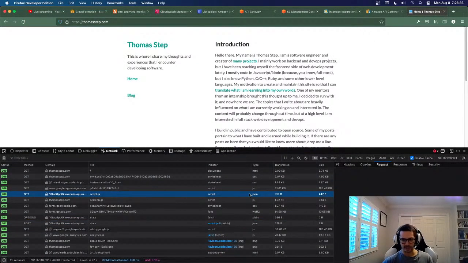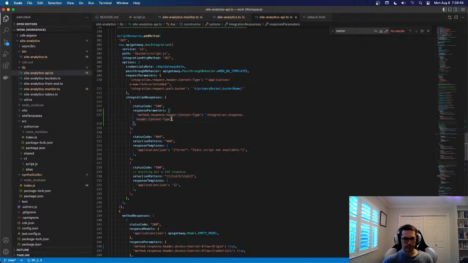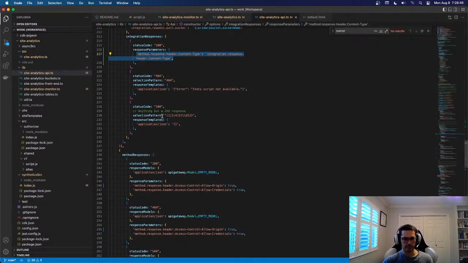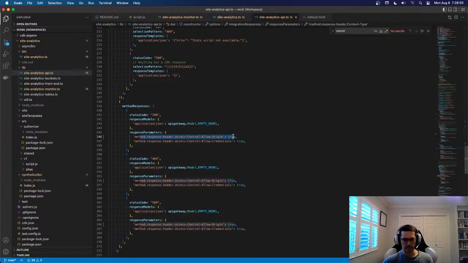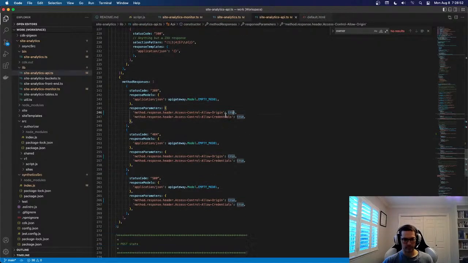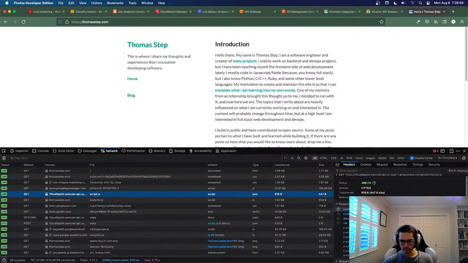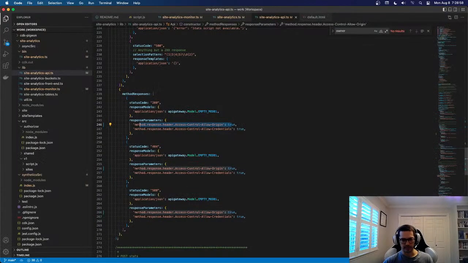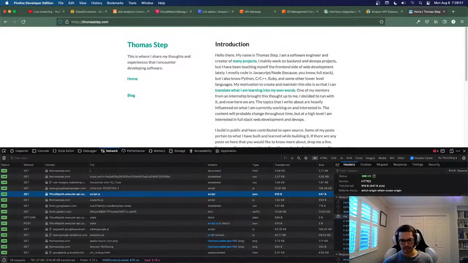So here's where it actually gets the script. And I want to see if it also does that. So I want those headers to be present. And I want the content type to pass through.